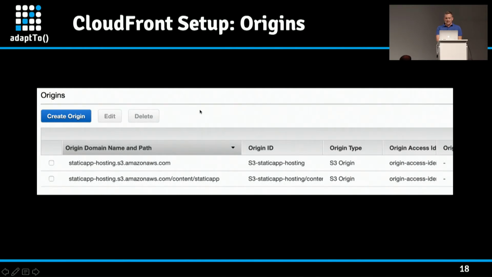So that looked a little bit like this. On the CloudFront side, there was basically just a reference to a single content bucket with all of the content included. We'd have this single static hosting bucket, but then also another origin that mapped to exactly the same bucket with a different mount point for where the root of that particular site was.